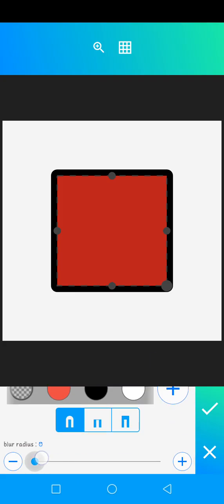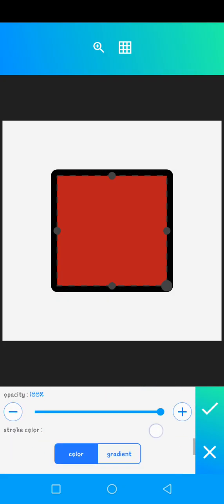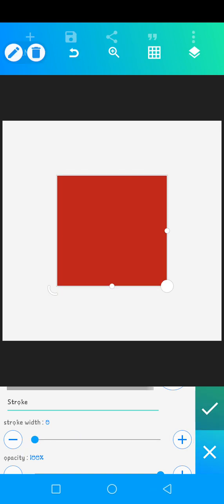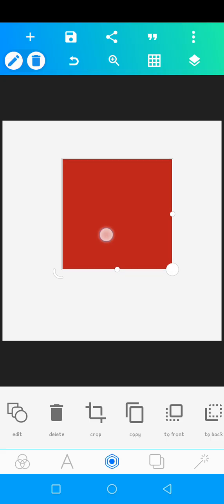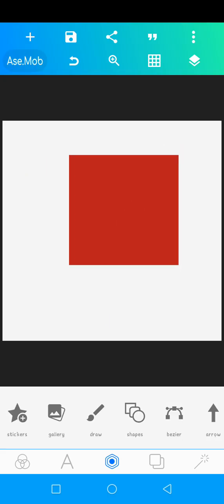Then this is for the stroke tool to blur it. It now looks as if it has a shadow. And now, since we click this shape tool, when I tap on this workspace, it has been removed.